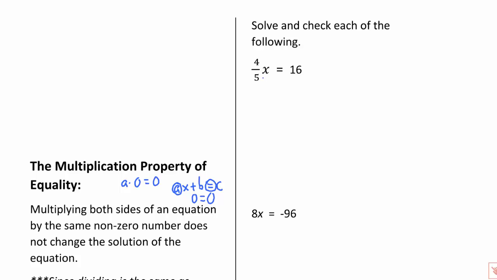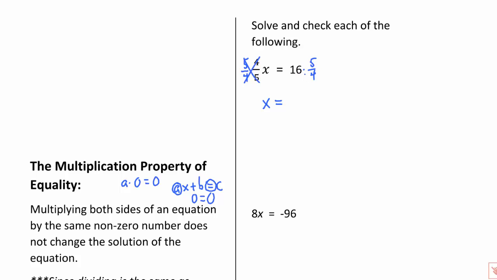Instead of division by what's in front of x, I really want you to think of it as multiplying by the reciprocal, because we want the number in front of x to be 1. So no matter what number's in front of x, I can multiply by the reciprocal to make it to be 1. The reciprocal of 4/5 is 5/4. Notice that I can just multiply by 5/4 here immediately to get to this multiplication. Now I would have had to have done that even if I had divided by 4/5 anyway. So I get x is equal to, now over here this is 16 times 5/4.